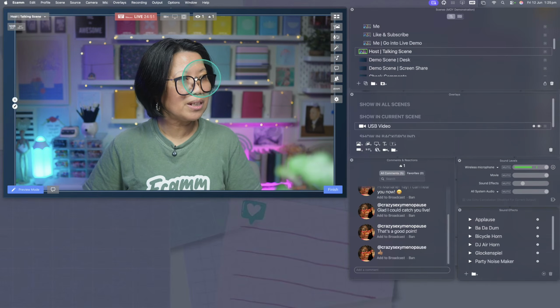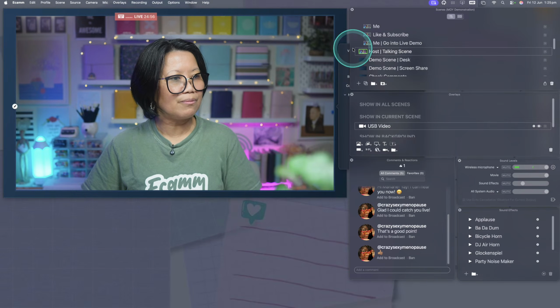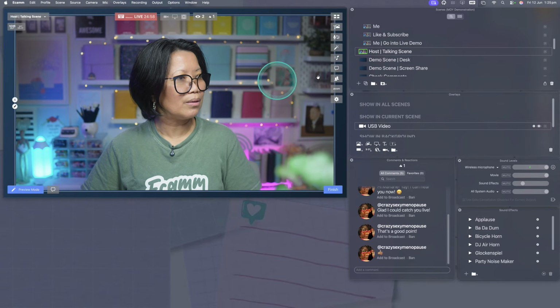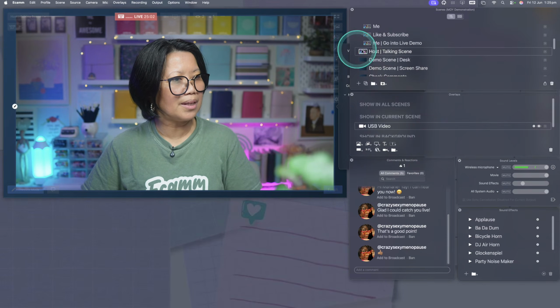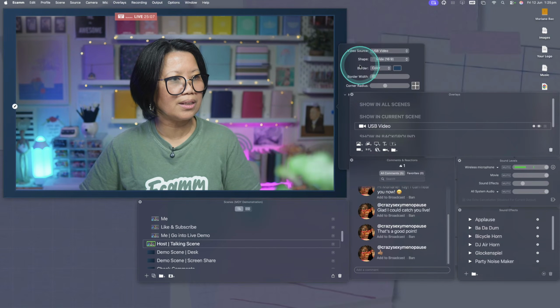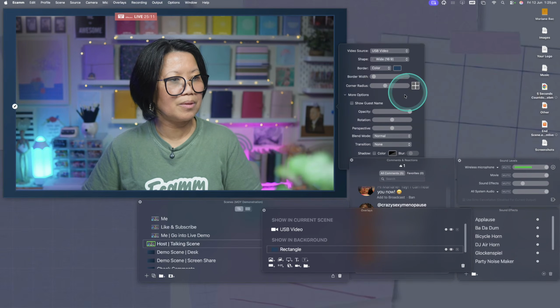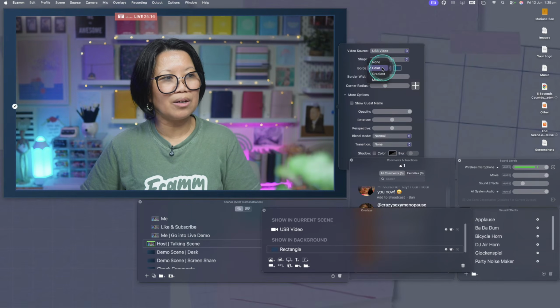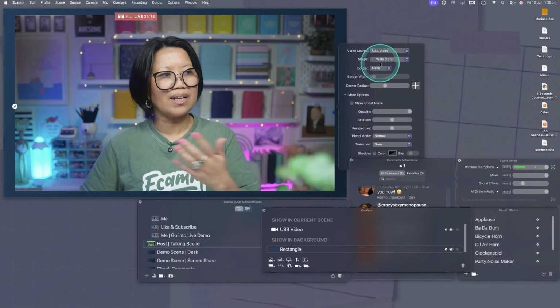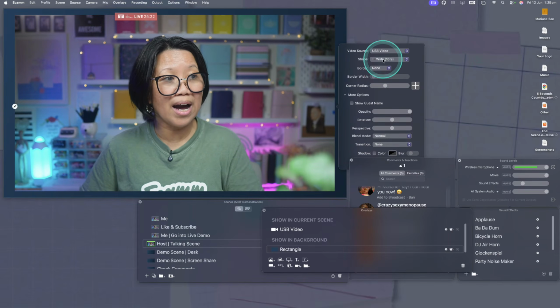All right, now this particular one, remember how I said it retains whatever setting you had previously. It's hiding behind there, so let me move these for a second so we can see this one. Okay, it retained that I had a color border. So let's pretend we're starting from scratch, no border. The shape is wide, 16 by 9.